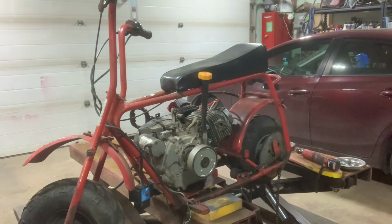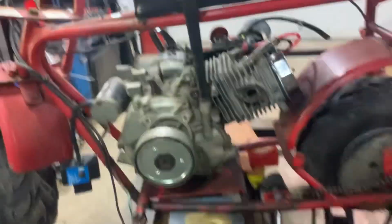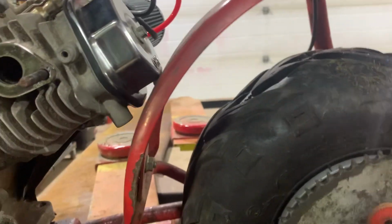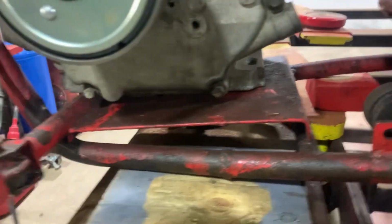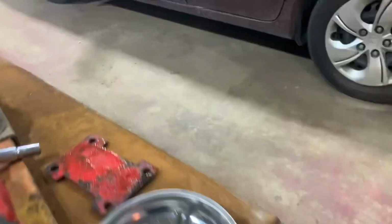So I'll take you guys off the tripod here. All right. Hold on a second. Here we go. Let's go look over. So that's how it looks. See, it's touching the fender. I can clear that by raising it. If I put some spacer under there, about an inch, it's probably why they had that spacer.